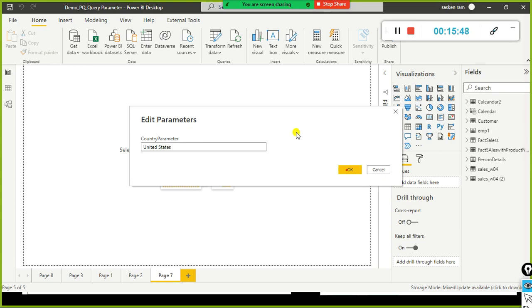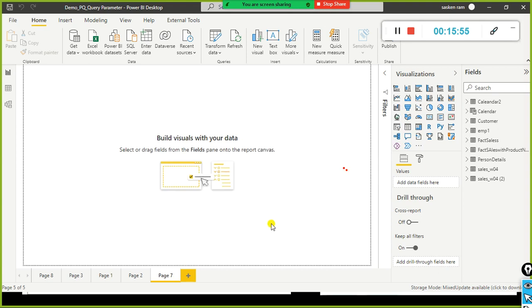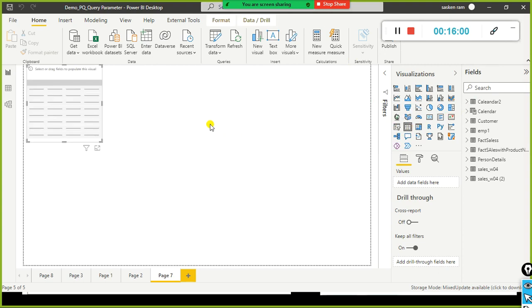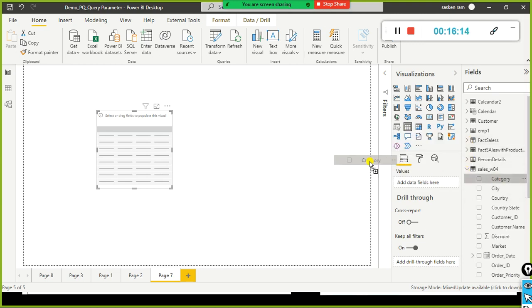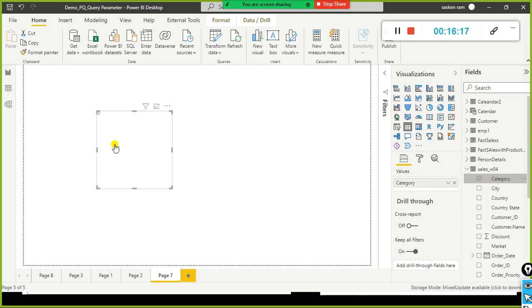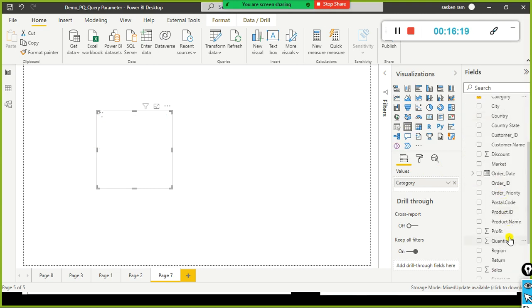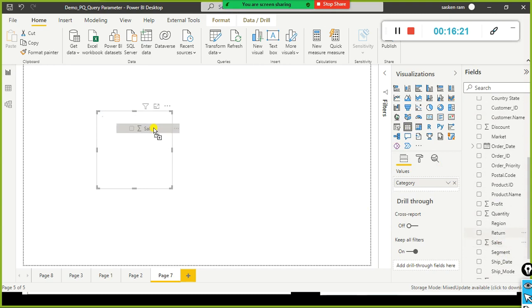Ideally, I should have created some visual here. Let me just... this is a table visual. Those of you who are completely new, don't panic, it's very simple, and I'll explain later. Okay, so sales. Look here, I'm going to drag and drop the category column into this table, and then the sales, I just drag and drop it here.